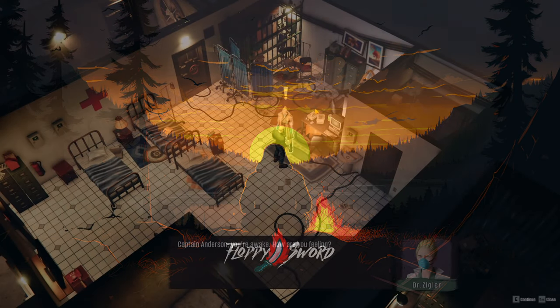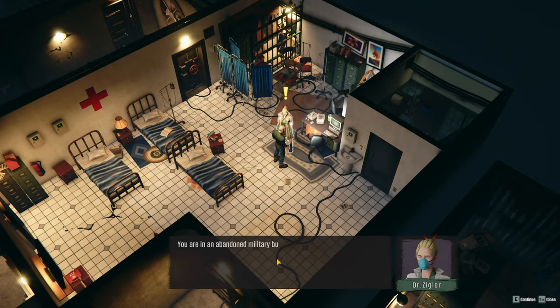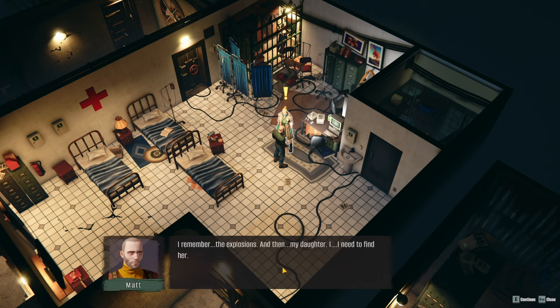Captain Anderson, you're awake. How are you feeling? Okay. Where am I? What happened? You're in an abandoned military bunker. The world has changed, Captain. There's a virus outbreak, a real zombie apocalypse. Do you remember anything? I remember the explosions, and then my daughter. I need to find her.